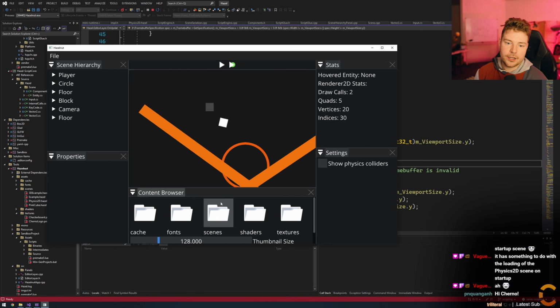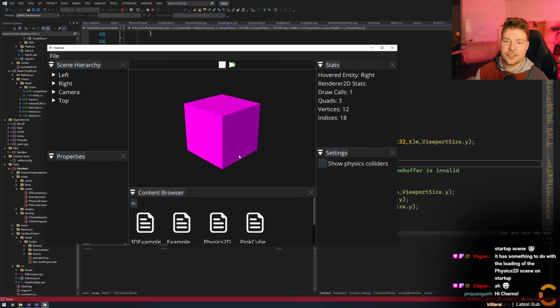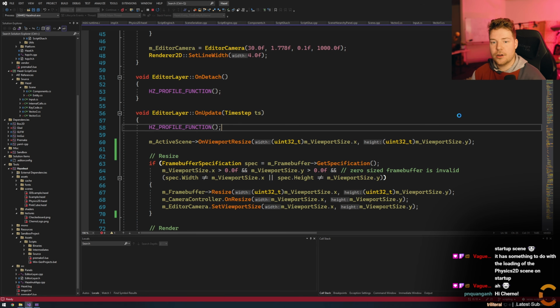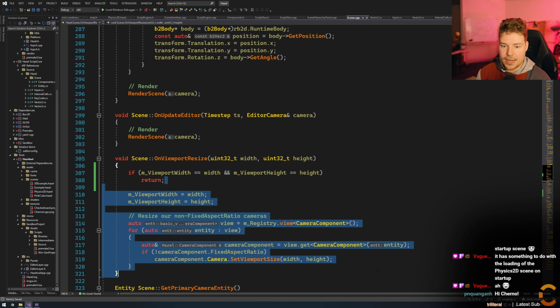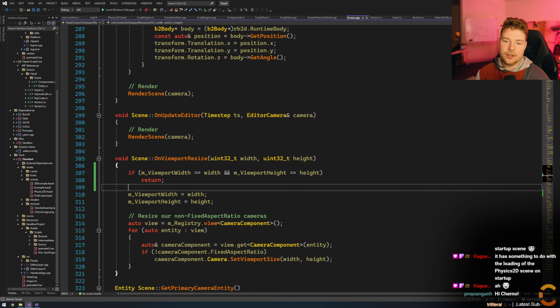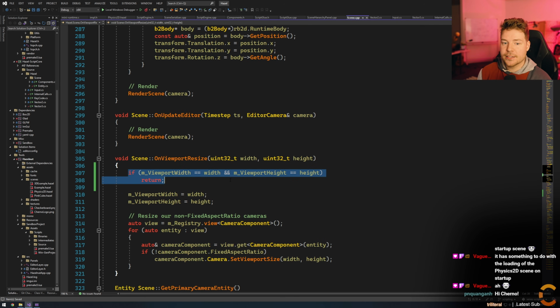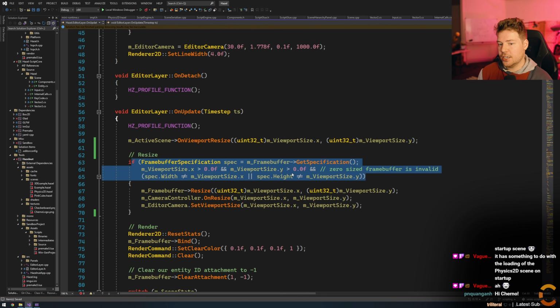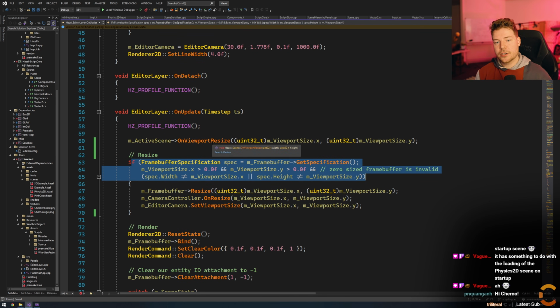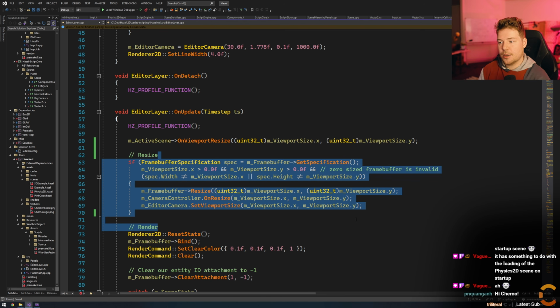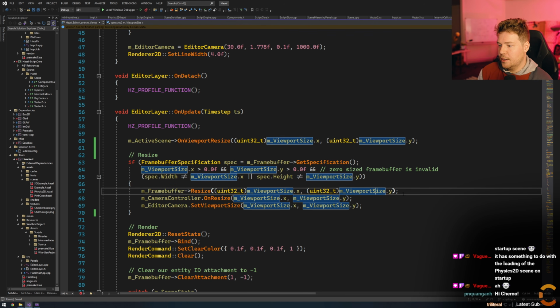So this is going to work, and then if I go into pink cube, that's going to work as well, right? So I'm going to leave it at that, but of course you want to have this code in here so that you're not actually doing this every frame, because you don't want to. And by the way, this is also a check that we're doing every frame, clearly, right? So it's not really any different. It's just we're separating the systems a little bit and not keeping them as coupled, which is always good anyway.